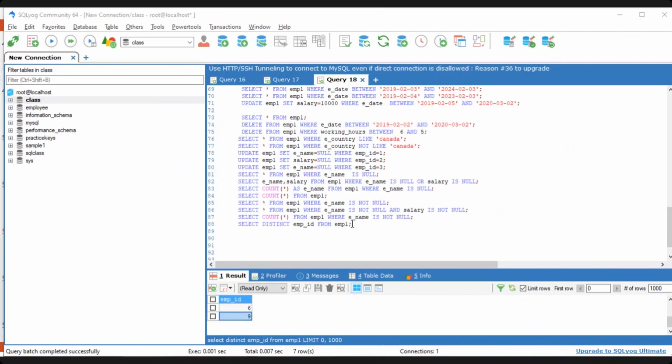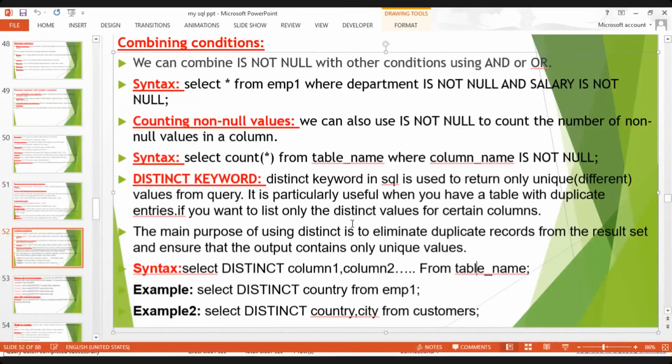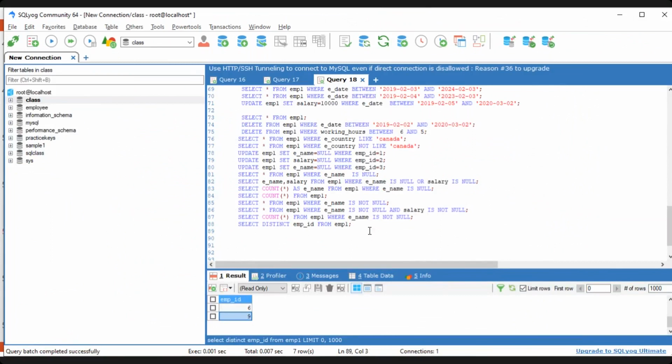So the distinct keyword is used to display the different values. Next, select distinct country and city. If you are going to display two or more columns, just use select distinct. Here I am using only one column, so I want to display 2 columns: EMP ID and E name.